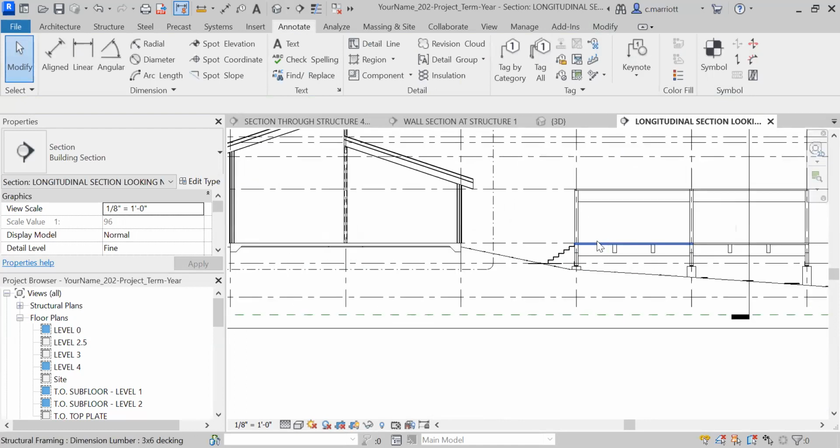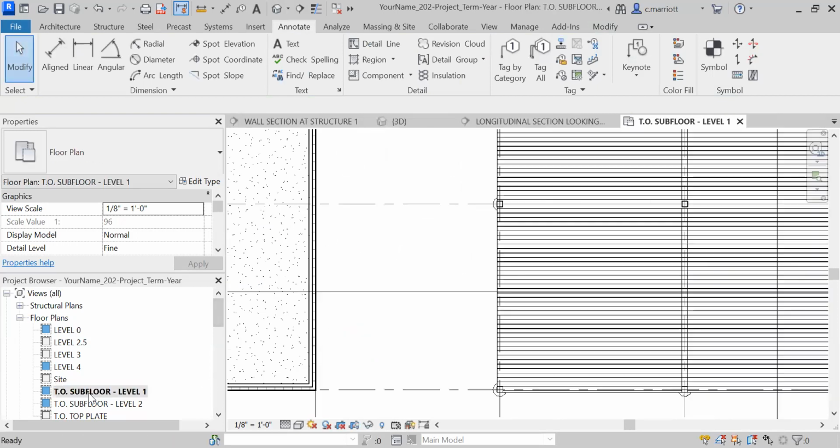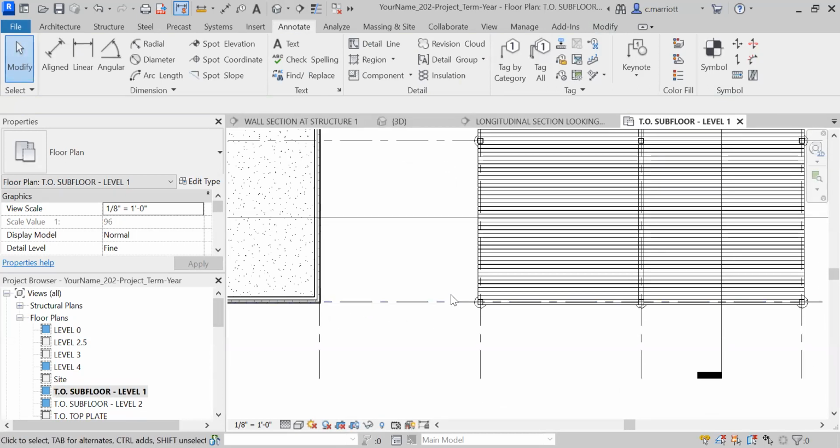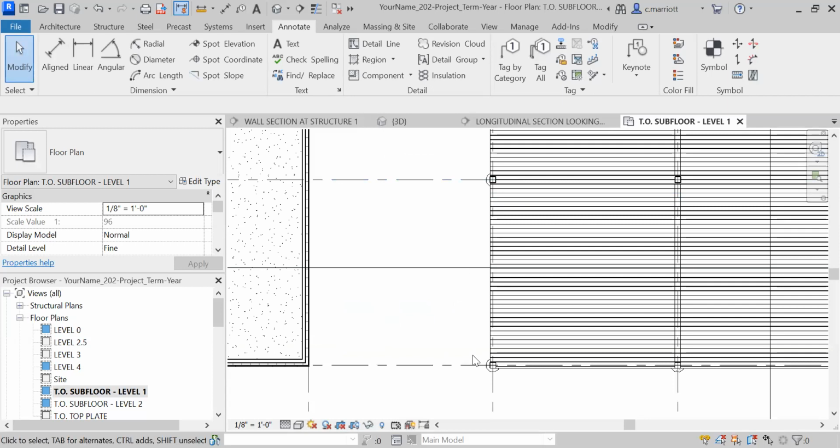Okay, going back here, I now have this additional level. Now what I'm going to do is go to the top of subfloor level 1. My stair is going to run fully between these two column lines.